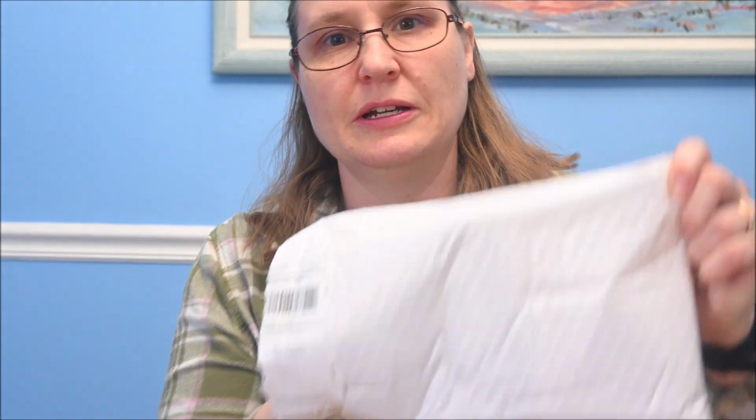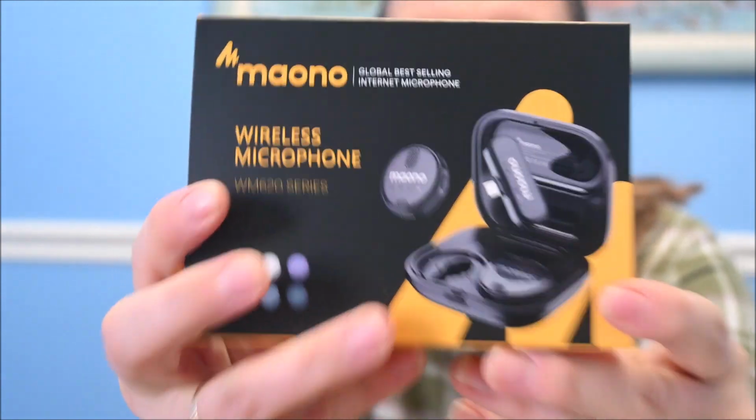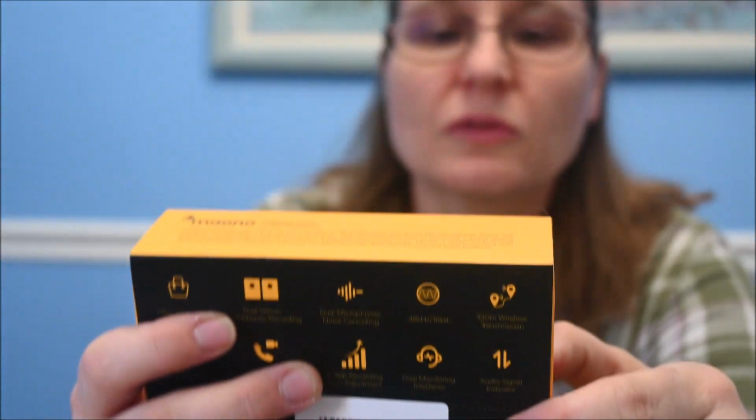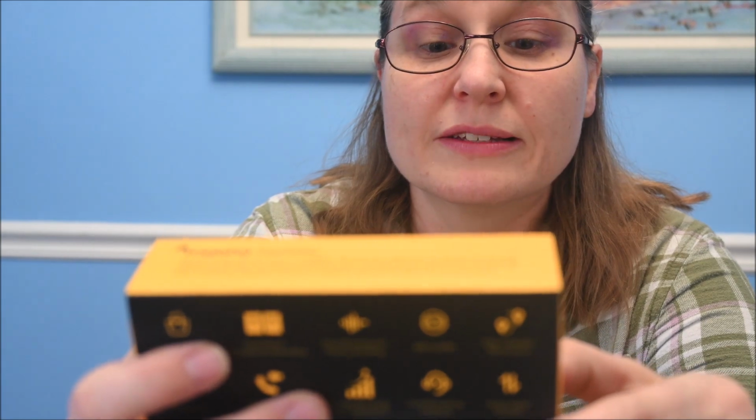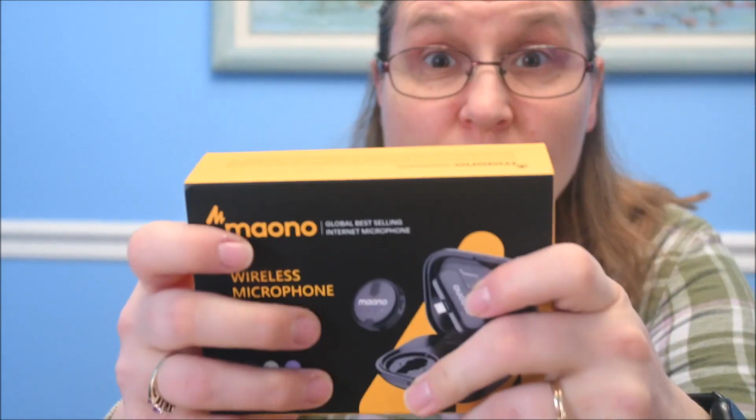So let's see what we got here. So there's the box. This is a wireless microphone, WM620 series. And that's cool. Looks like it comes in six different colors. I got purple. Awesome. Nice. And what else is nice too is we reviewed a wireless one before, but it didn't come in a case. I mean, I still have it in a box like this, whatever, yellow and black box. But look, this comes in a kit with a case. So that's pretty cool. So I'm already excited about two things without even opening it yet.